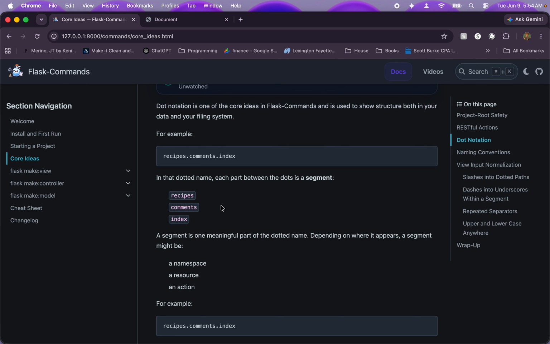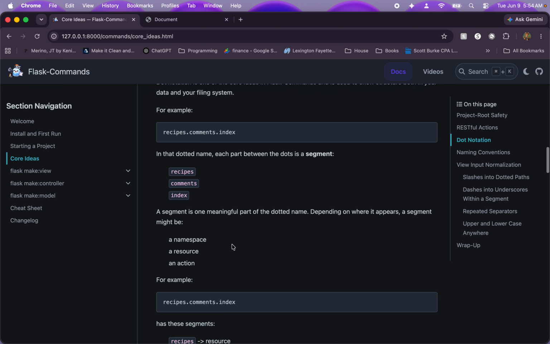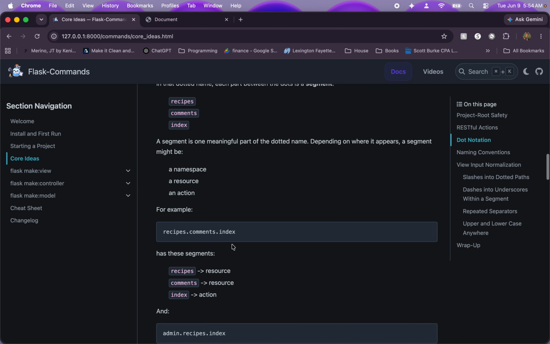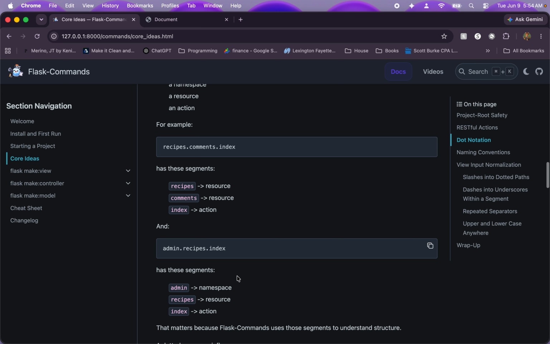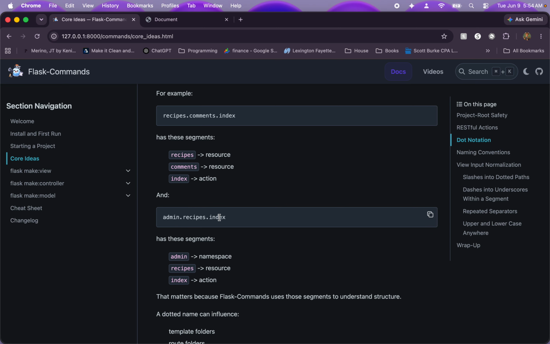Now, segments can have kind of a meaning to them. Either a segment is a namespace, a segment is a resource, like a model, or a segment is an action. So in this example with recipes, comments, and index, I'm thinking of recipes as being a resource, comments as being a resource, and index as being an action. Whereas if I did something like admin recipes index, I would think admin as a namespace.